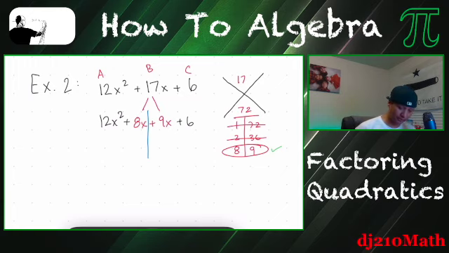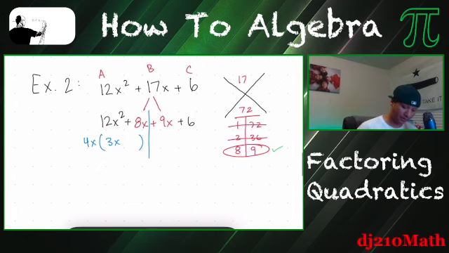And now we look at the GCF. What number is common to both? So what number is common to both 8 and 12? They're both even. 2 will work. In fact, 4 will work as well. So 4, and there's an x. So 4x. So then what's left behind? That's the question. So 4x times 3x gives me 12x squared. And then plus 2. 2 times 4x gives me 8x.